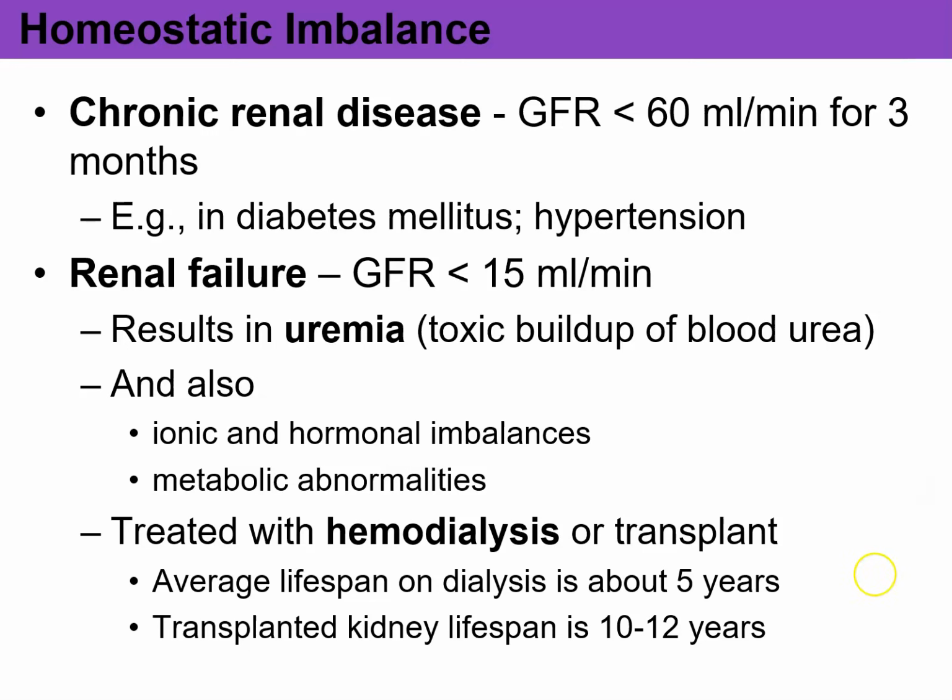Kidney transplants are the other main way to handle kidney failure, and you may be surprised to learn that when someone gets a kidney transplant, that's not a permanent fix. Kidneys only last, on average, 10 to 12 years. Eventually, the kidney will be damaged by the immune system, and maybe whatever disease state killed the original kidneys is now going to act on the new kidney and cause slow degradation of its function, and then we'll have another example of kidney failure.